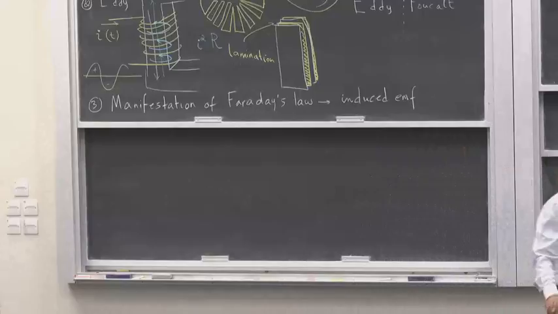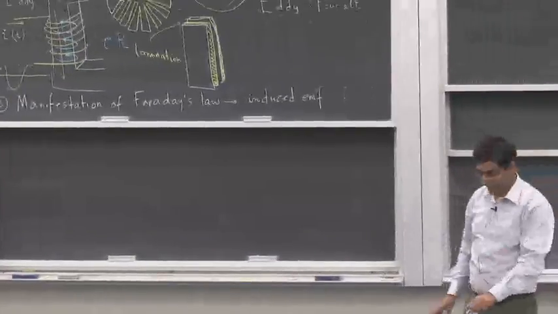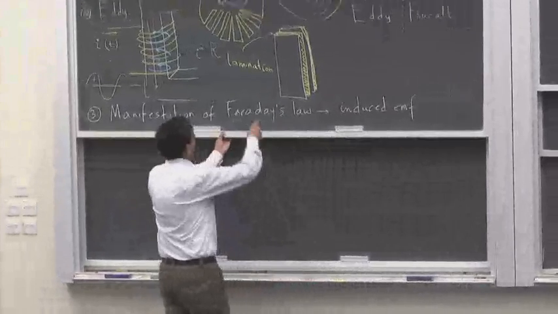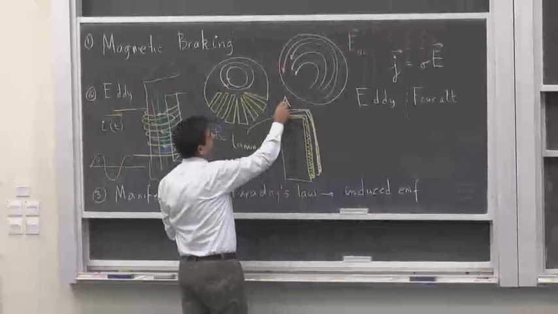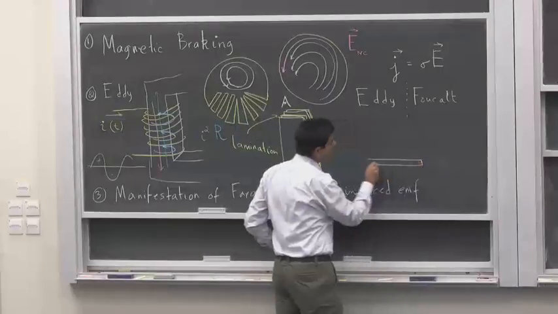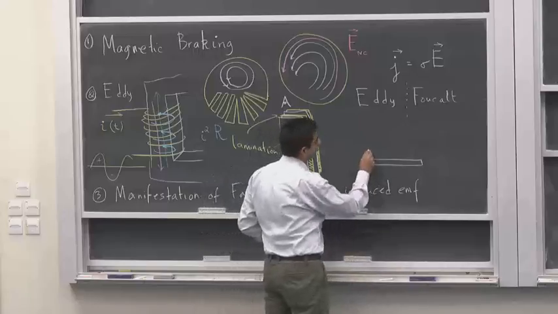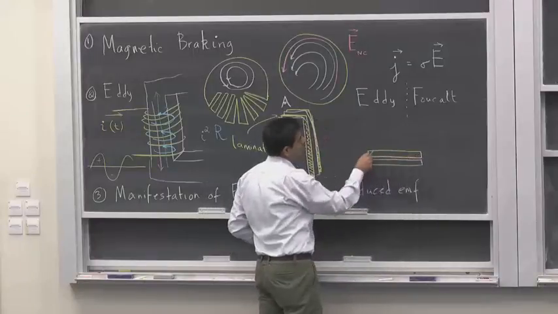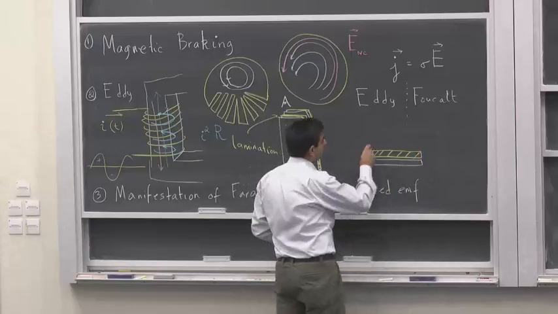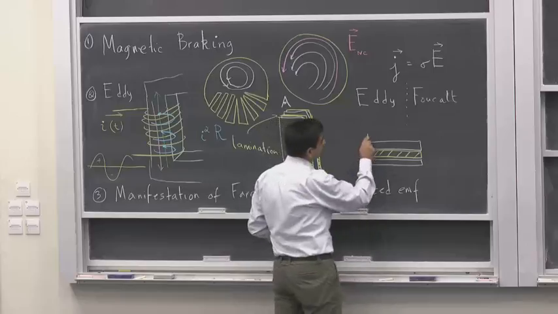Yes. Can you explain the lamination current pattern? If you look at this construction from the top, you have an iron piece. You're looking at this sheet from the top. Then you have an insulator, which is mica, for example. This is the lamination. Then you have another iron piece. Then you have a lamination.